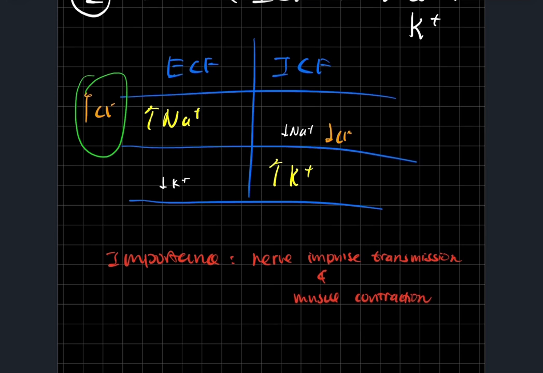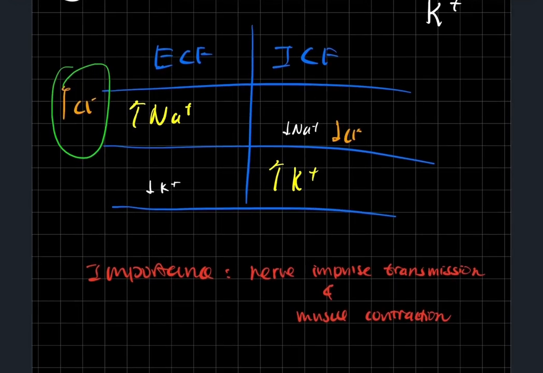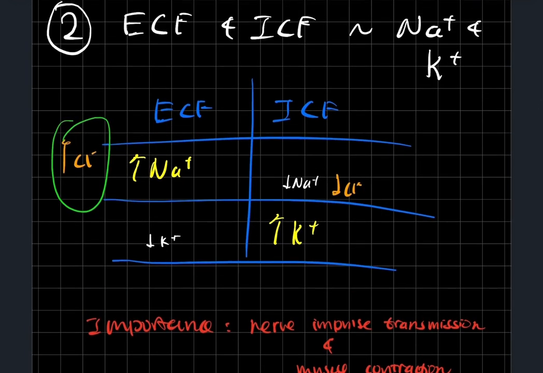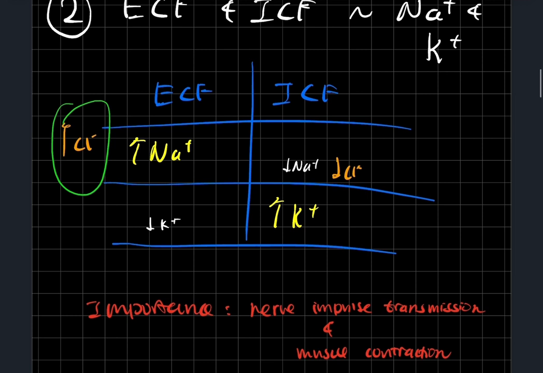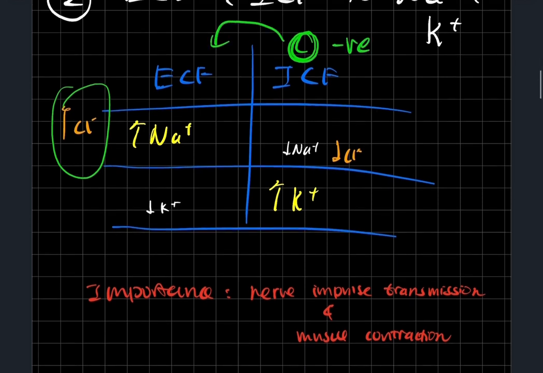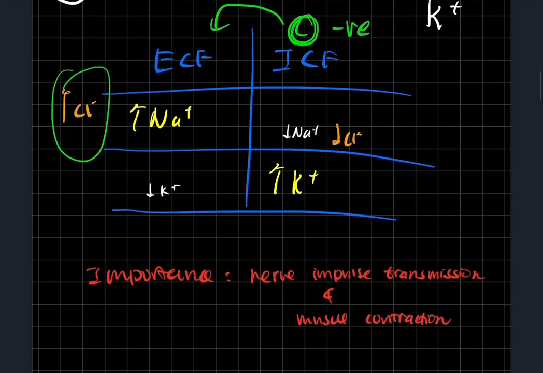Okay, and one way to remember this is by thinking outside salty and inside crazy. So salty being sodium, so outside salty, and crazy, you can think of the K as crazy, and K is inside, so inside crazy. And the importance of this relation is because we want to maintain a negative resting membrane potential, which is to say the ICF is relatively negative compared to the ECF. And this is important in nerve impulse transmission as well as muscle contraction.